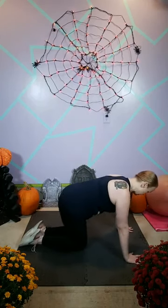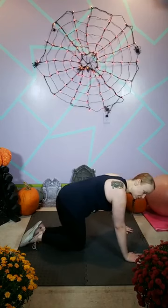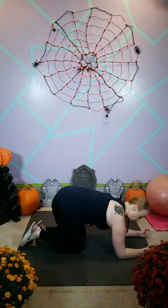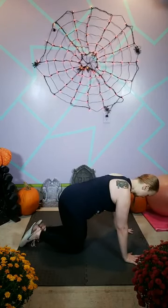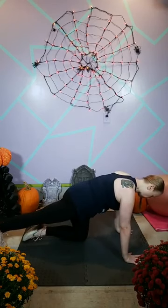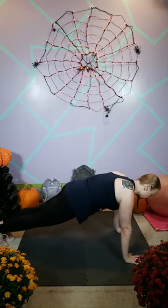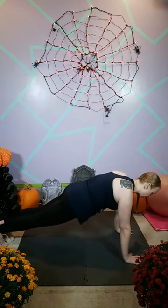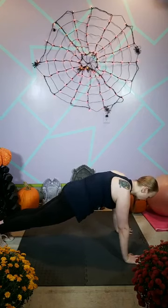Let's do this. Put those hands down. You can also, if you have trouble with your wrists, if your hands or your wrists are starting to bother you, you can drop down and hold a low plank. That is a perfectly acceptable option. All right, set ourselves up. Wide, wide hands, pushing the floor away. Drive through the back of those heels. Gaze out in front. Let's go. Pushing away that floor. Core tucked, flat, pelvic floor in.